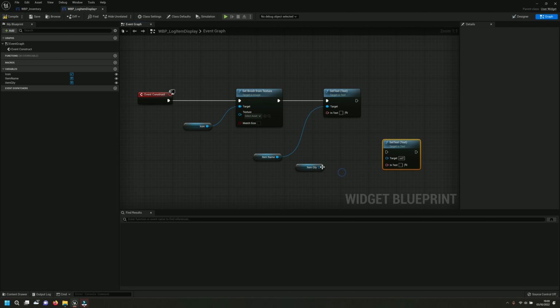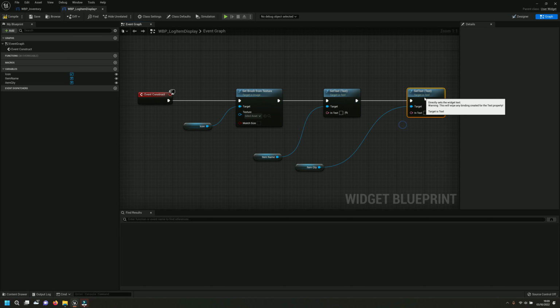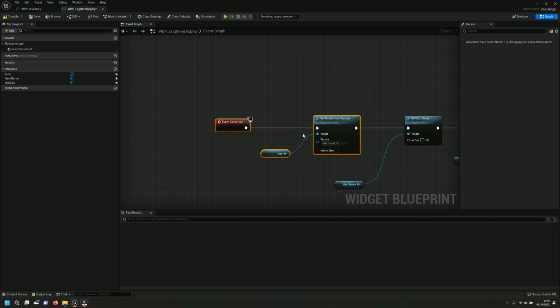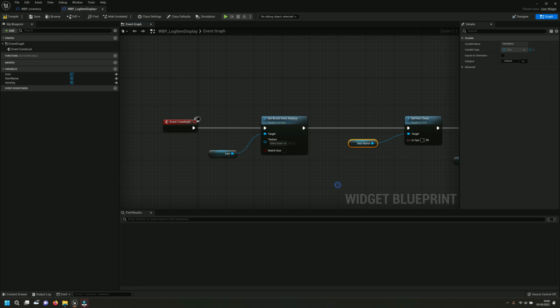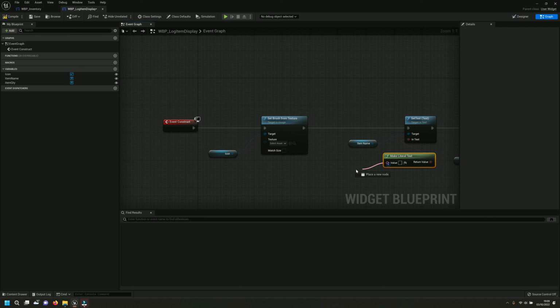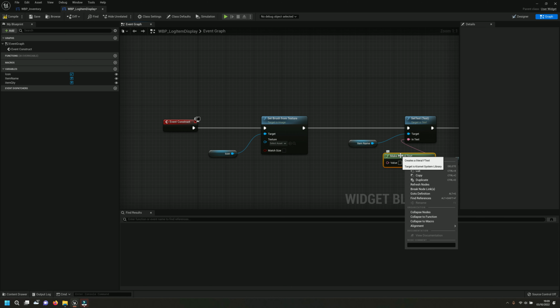For the quantity, we're going to have to do a couple of different things in there, because we want to add an X and some kind of formatting somehow. I'm going to create a literal text. Can I append stuff? Not sure if I can add nodes. Probably not.